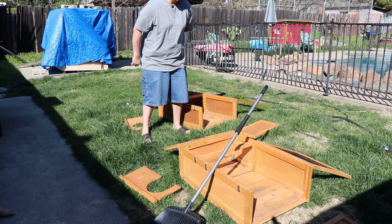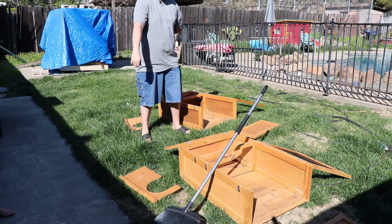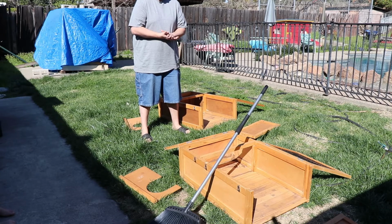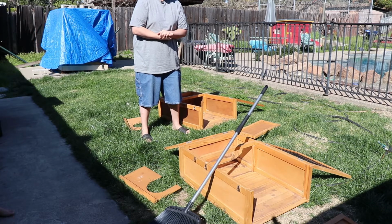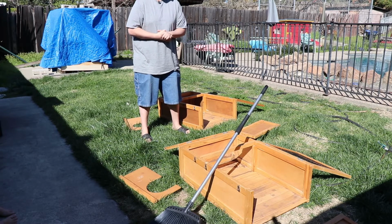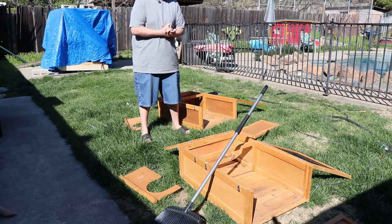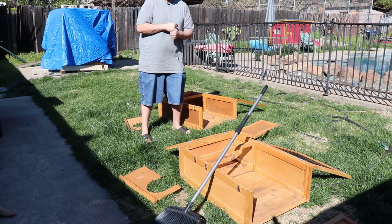So I have 12 baby chicks I will soon introduce you to, but first I've got to clean these up and move them in. Then I'll also show you how you can set up baby chicks and everything you need to get them going for at least the first 6 to 8 weeks of life. Once they hit that point, I'll do another video about phase 2, once they're fully feathered and can go outside. But for now I'm going to clean these up and get ready to start setting them up. So stay tuned for this next level enrichment.